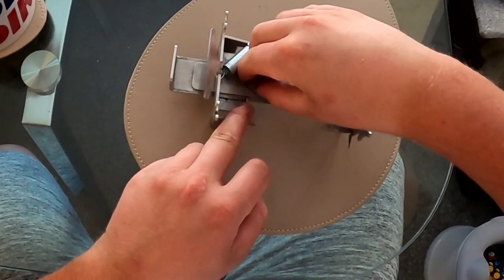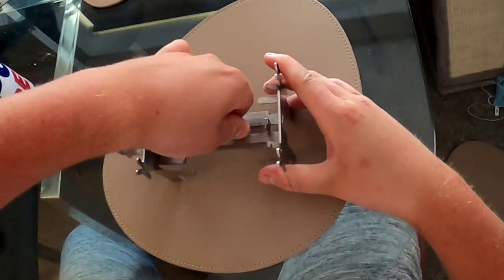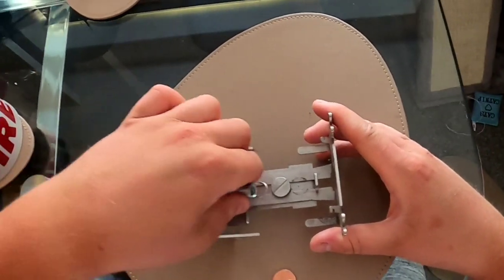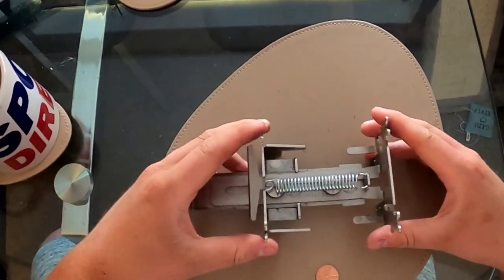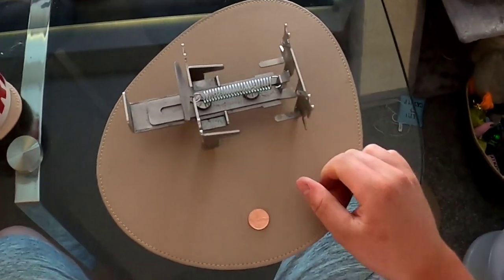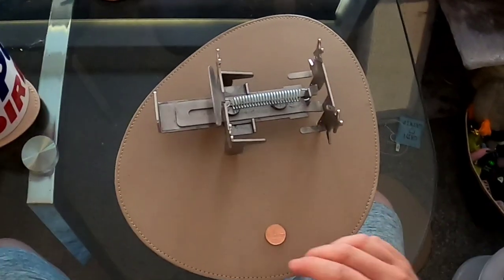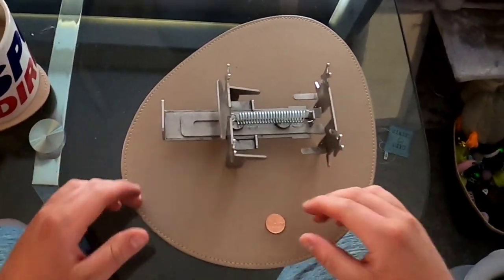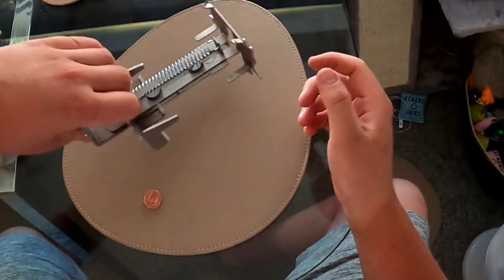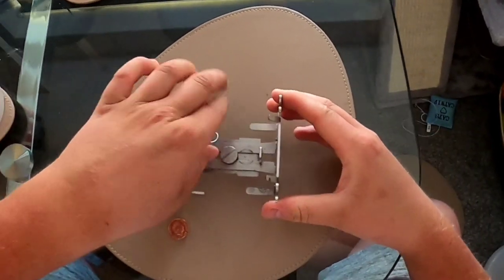You can finger tighten them because I've got a little nail on, but you want to really crank them so they're solid. If you really want to set them so you never change them again, which I don't know why you would, you can use a slip tie, and they'll be set at this 140. You can buy a set and leave them at the 140 setup, and then buy another set and have them at 100mm if you really want to be super optimal. But they're so easy to change, I don't know why you would. So this is set up at 140, what I'll be using in this video, and then we'll take this off.